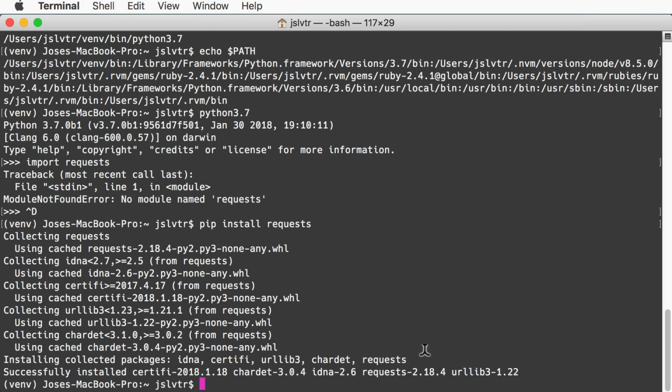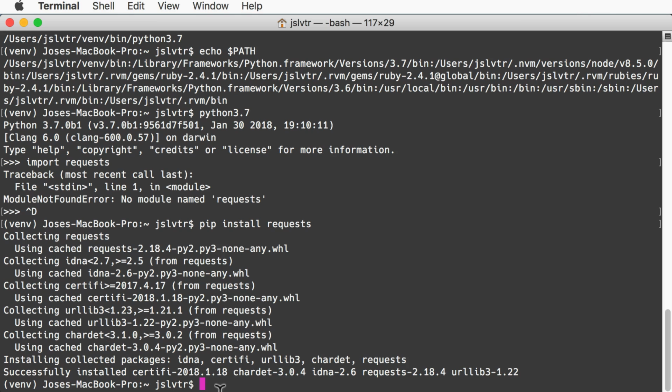So moving forwards, whenever you start a new project in Python, create a virtual environment for it and make sure to use that whenever you're running your applications. Over the rest of the course, we're going to be creating virtual environments for our projects just to give you some examples of how this works.